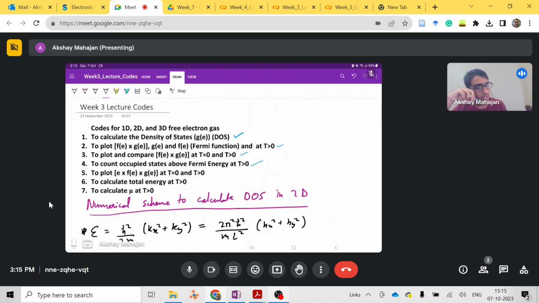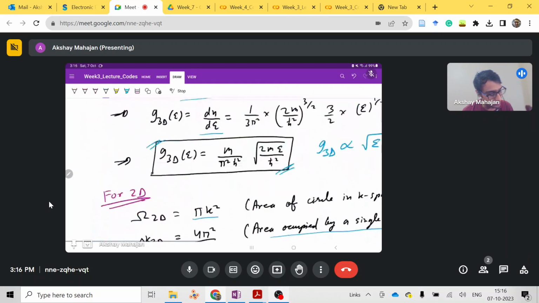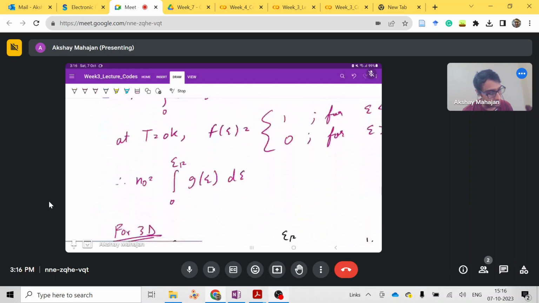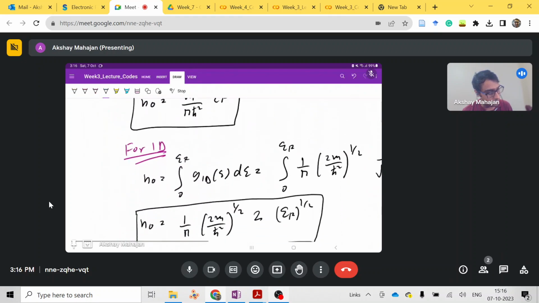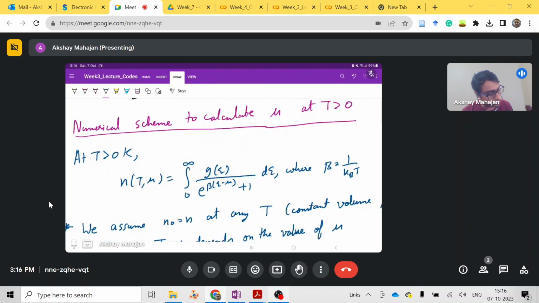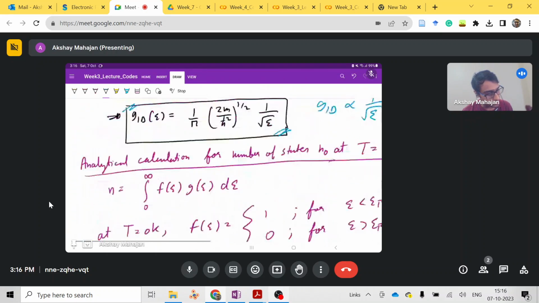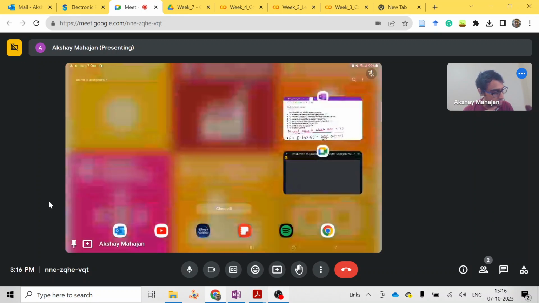So first we will complete this plot. We have to check the codes for the plot of energy times the Fermi function times the density of states. This we have done in the previous session. All this discussion was done, and we have done the analytical calculation for N naught as well, and I have shown you both types of codes. Then we have to do the numerical scheme to calculate mu. That will be afterwards. So we can do parts 5 and 6 first, and then for the 7th we will do some discussion as well. Let me just stop sharing from this one.